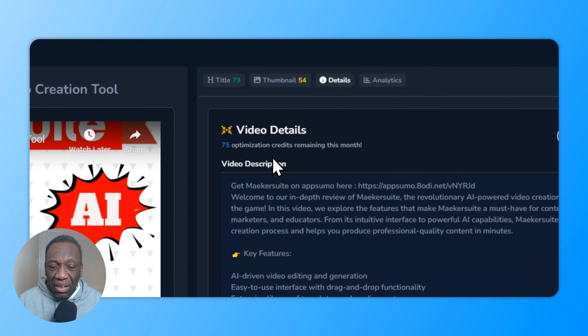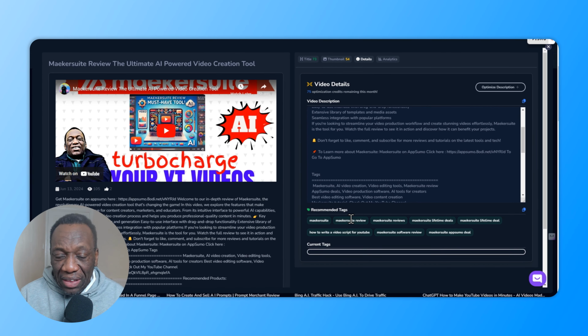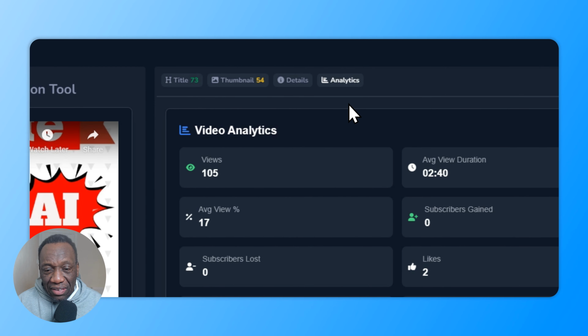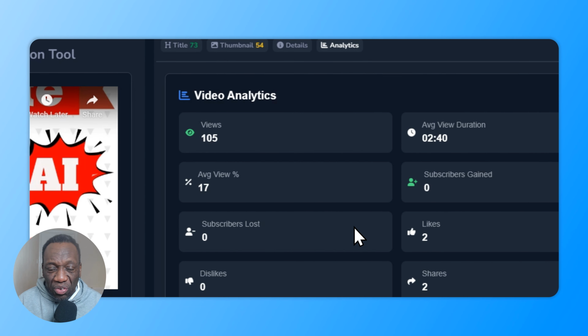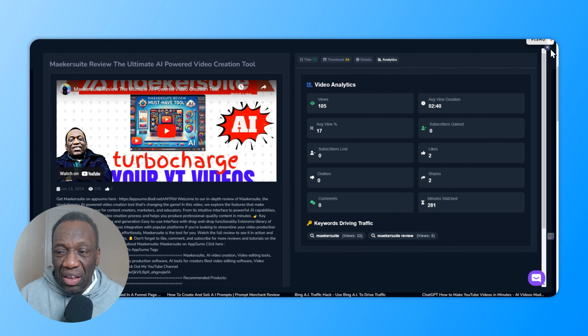Now, if you come down to details, it looks at the video detail, it looks at the information, it gives you recommended tags as opposed to the ones that you have, which will give you greater visibility on YouTube. And analytics, so it gives you analytics. You can see all that information on there. So that's brilliant, because what it's doing is showing you where you should put your emphasis and what you need to do to increase your visibility, and thereby have some of the other indicators within the structure of your video do better.